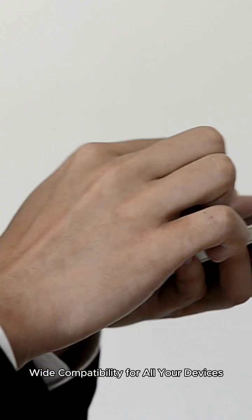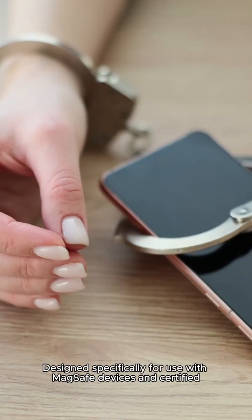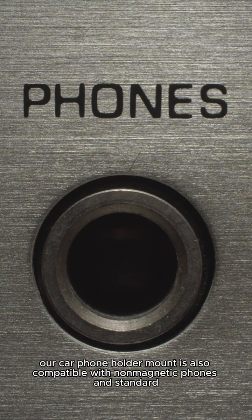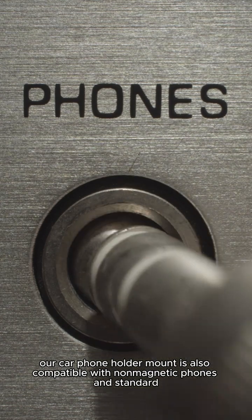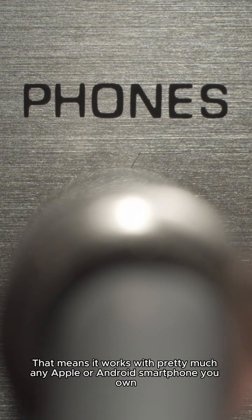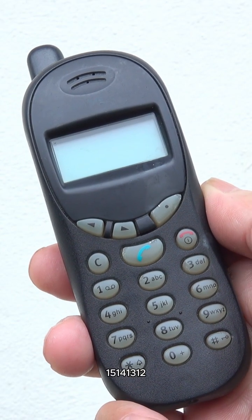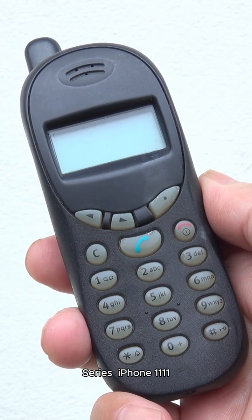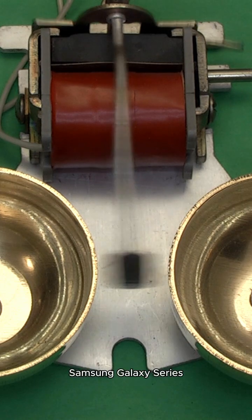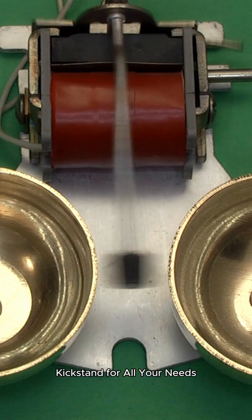Wide compatibility for all your devices. Designed specifically for use with MagSafe devices and certified MagSafe phone cases, our car phone holder mount is also compatible with non-magnetic phones and standard phone cases when used with the included thin metal rings. That means it works with pretty much any Apple or Android smartphone you own, like iPhone 15, 14, 13, 12 series, iPhone 11, 11 Pro, X, XS, XS Max, 8, 7, Samsung Galaxy Series, Google Pixel Series, and many more.